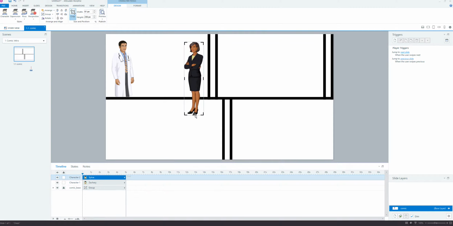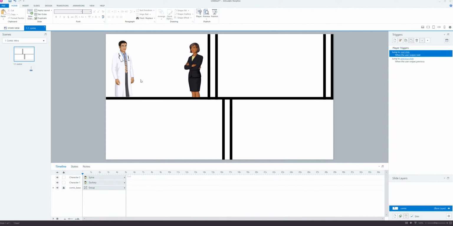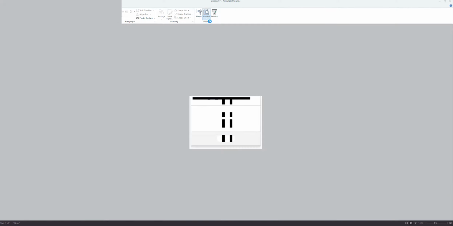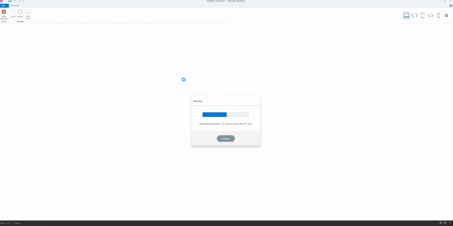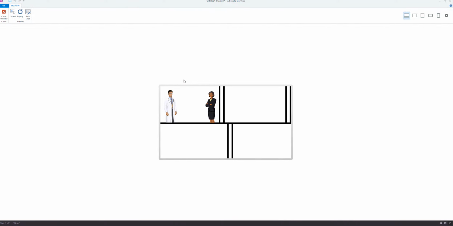Again, click, crop. And we're good. So, I'm just going to go ahead and do a quick preview, just to make sure. Okay, there we have it.